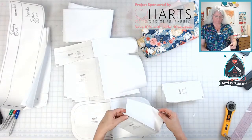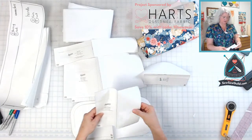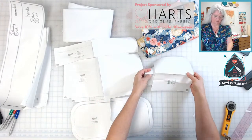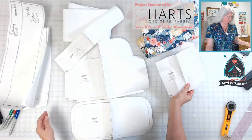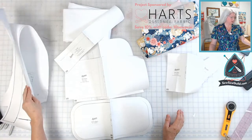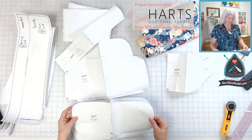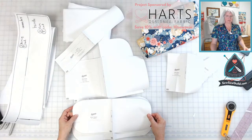Side panel. So this must be the end of the bag. And then the side pocket. Oh, so there's a pocket on the end here. All right. So there's no interior pockets. So there's connectors and a handle and a strap. So I think we're good to go. Is this the only thing I need out of the stabilizer? Really?